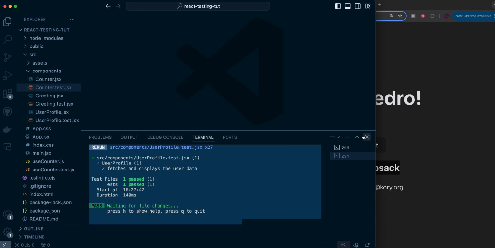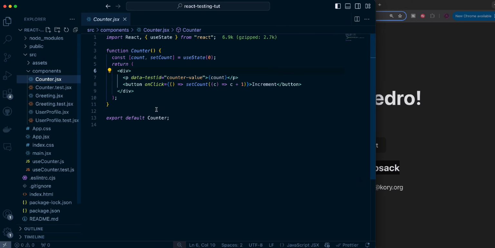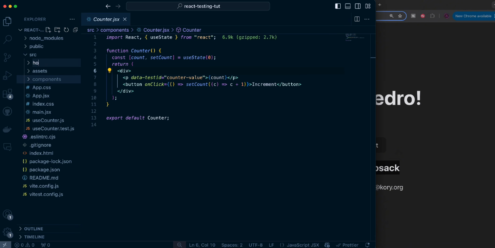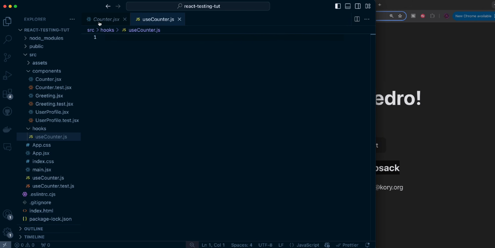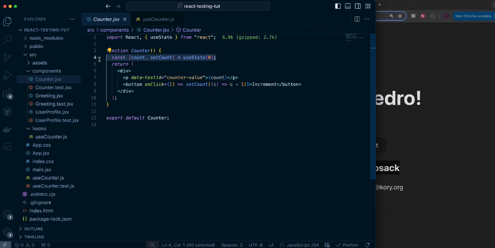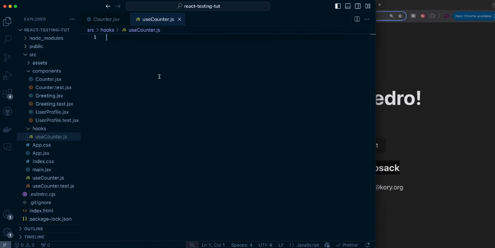Now, perfect. Let's get into writing the code for our hook. What I'm going to do is create here a folder called hooks, and I'm going to create a hook called useCounter. It's a hook that is going to abstract the logic that exists in this counter component, put it all in a custom hook, and we're going to integrate that hook over here. Now I'm going to skip ahead for when I write this hook, so I'll be back in a second, because the video is not about writing hooks, but I'll be done in a second and I'll be back.